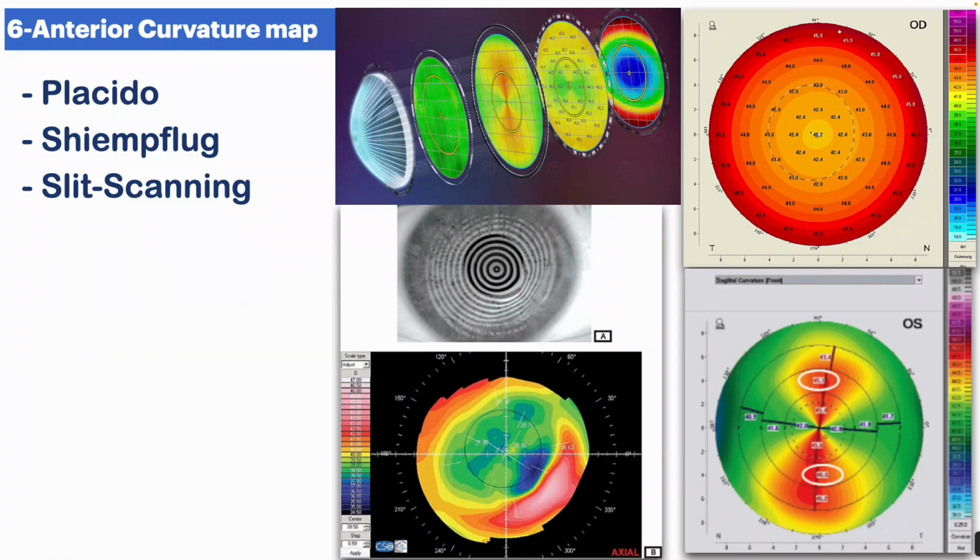What to check in the anterior curvature map? The central 3 millimeter, then the central 5, then the central 7 or 8. Starting from the central part of the cornea, the 3 millimeter should be very sensitive and should be very meticulous. It's not allowed in the central 3 millimeter to find a difference between the superior and the inferior points. The inferior higher points are more important than the superior in the central 5, but still important in the central 3 millimeter. According to what we have found in our practice, in the central 3, the superior and the inferior point should be almost the same.